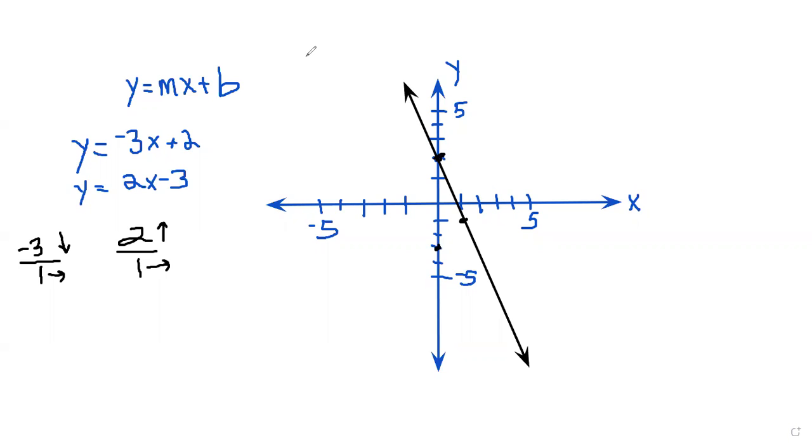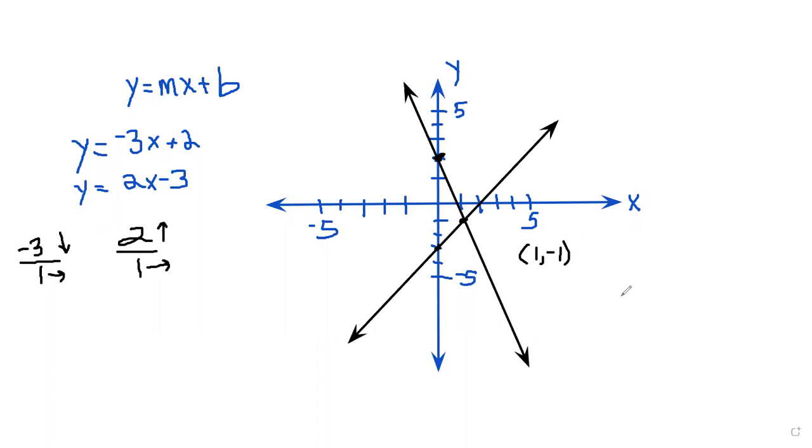So let me draw this line. We're going to connect these two dots here. Something like that, I guess. Okay, and there you go. Where they intersect, where they cross, right there, that is the solution to both of these equations. So where do they meet? They meet at 1, -1. I'm having a hard time squeezing it in over there, so I'll put it here. They meet at the point 1, -1.